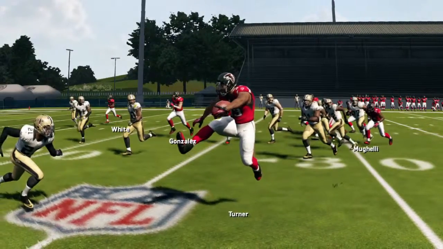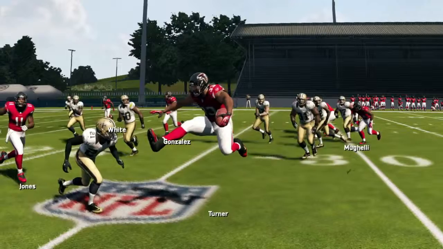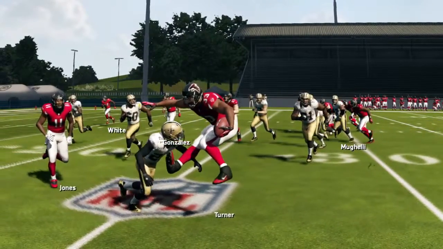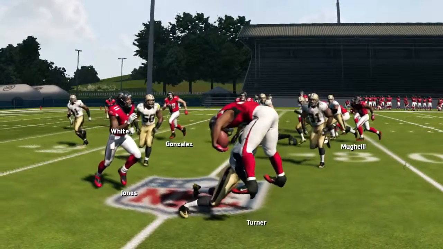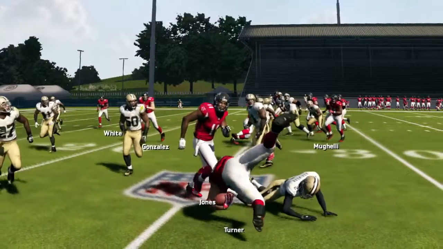I also noticed the guy who's making the hit there, he has more tension, it looks like, because he's bracing for the hit, but his neck does pop back just a little bit. Absolutely. His feet are on the ground. He knows what he's doing. His tensions are tighter because he's preparing to hit.